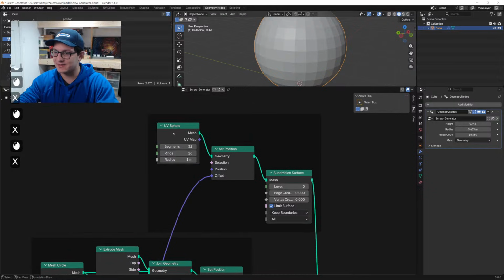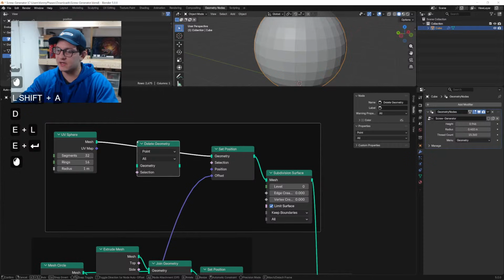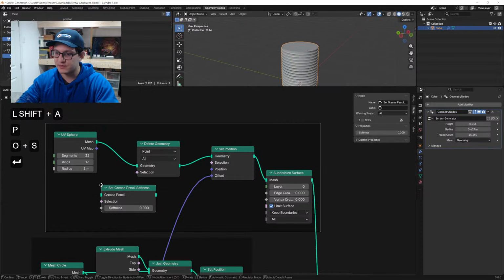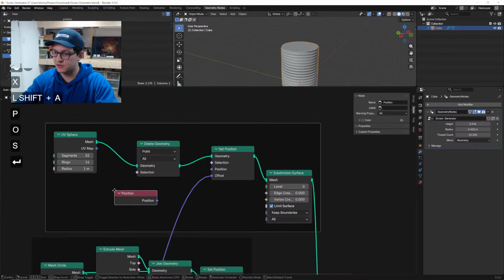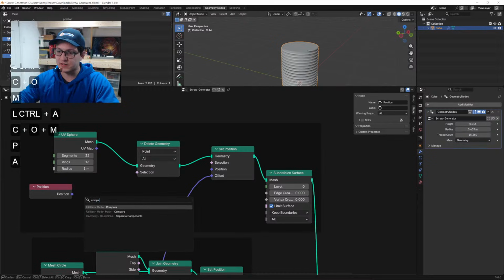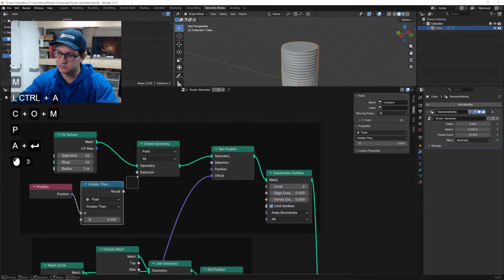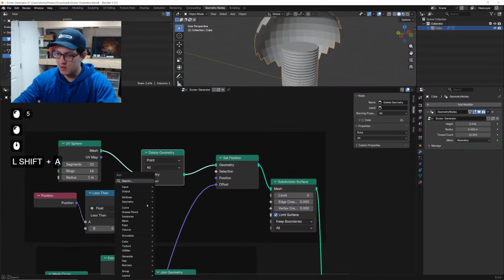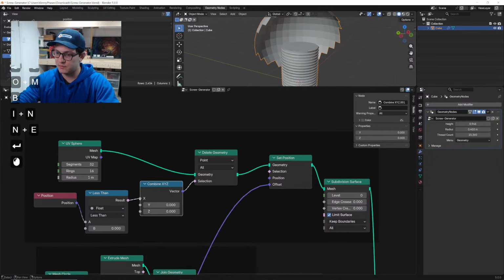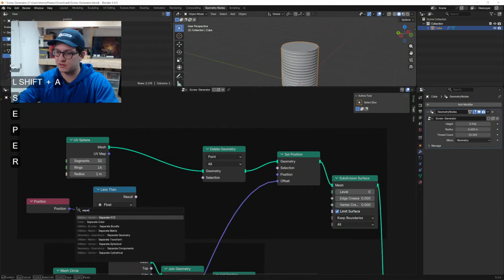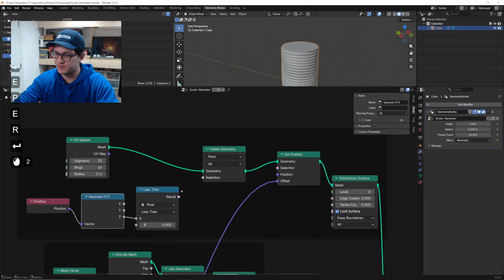However, we're going to delete the stuff that we don't need. We're going to delete the geometry that's under the z-axis. So we're going to delete anything under the position, we'll just compare it to less than 0. We'll say less than 0, but we want to do position separate x, y, z, and we want the z.